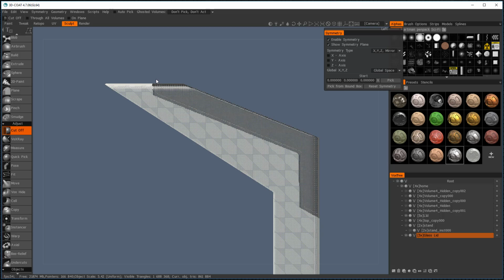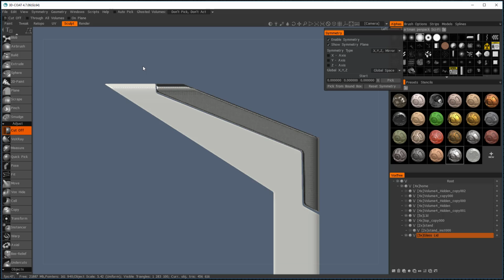Sorry. By turning the wireframe on, we use the letter W to do that. Yeah, as you can see, this can be kind of tedious. It's important to have a high enough voxel resolution when you do this, because if you don't, you get some really artifacty kinds of shapes. Okay, there we go. So turn that off.